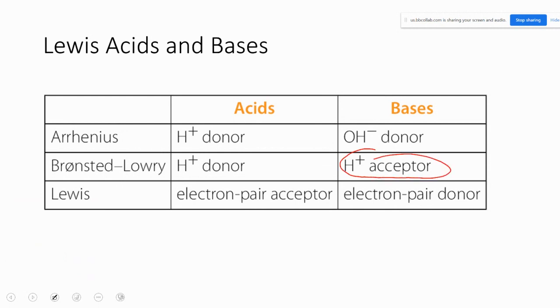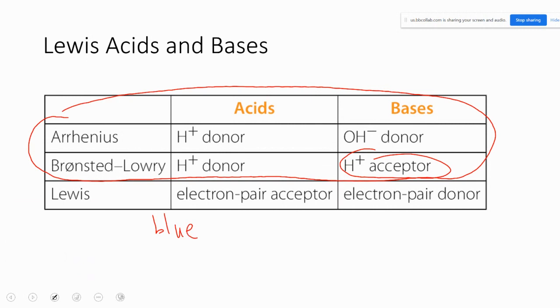But what chemists found out was that there are other classes of chemicals that did not follow this theory of Arrhenius and Bronsted-Lowry, but they did change blue litmus paper to red litmus paper when they're in solution, right? Because the way we define an acid is basically that an acid turns blue litmus red. That's the classical definition of what an acid is.